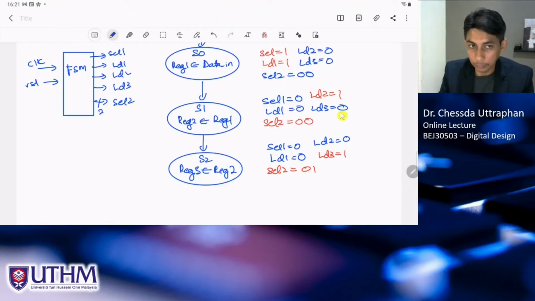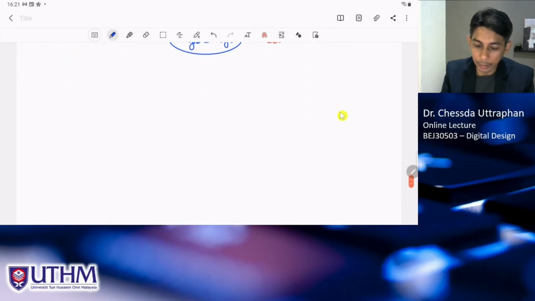So if this is our state diagram, we can now derive the functional block diagram of our FSM, which is this.